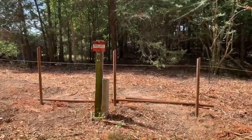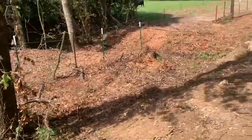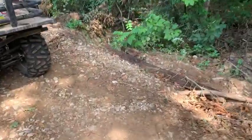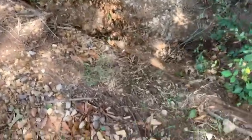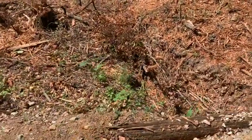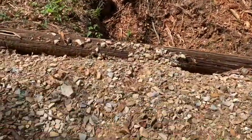Okay, so this is probably the most challenging part I have on the build. So we come down here and we have a creek. And this thing flows pretty well during a heavy rain. You can kind of see they've come in here. It's pretty far down there, but that thing really moves, man. When it's what we like to call in Texas a turd floater, yes, you get a lot of water that comes through this creek.